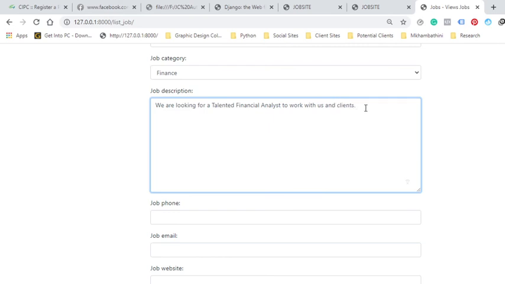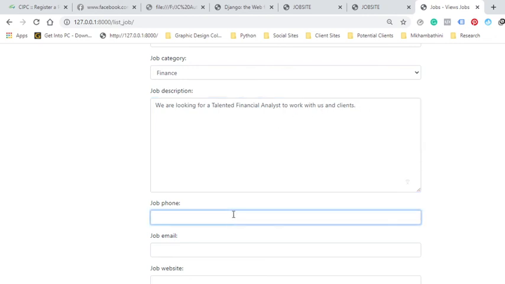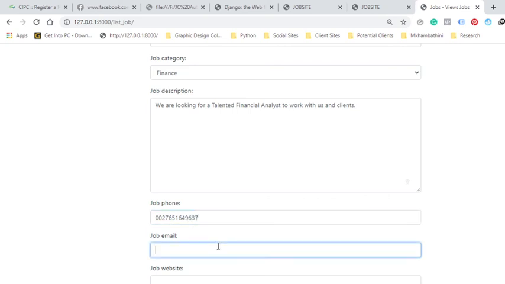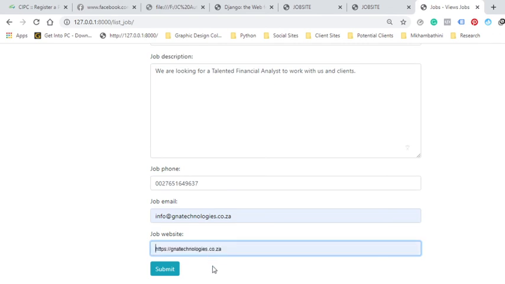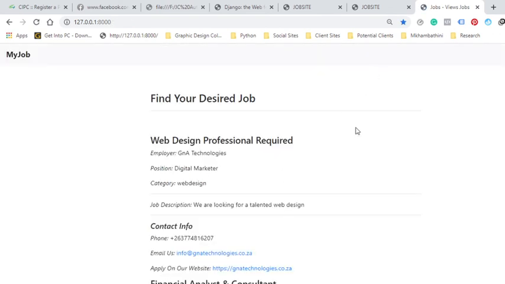Then we add a lot of content, and then here I add my number 002765649636, then job email, info, and then our website, and then our submit.